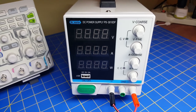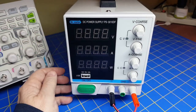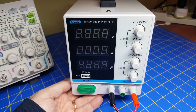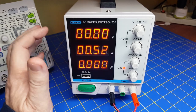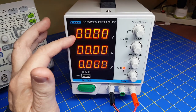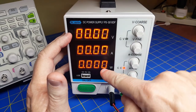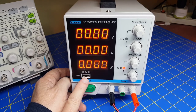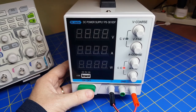Here's the power supply — the Doctor Meter DC power supply PS3010DF, 30 volts 10 amps. It's a nice sturdy device that runs off 120 volts AC, and you can switch it on the back to 240. It's got an LCD display: the top reading is volts, middle is amps, and it also shows watts — it just calculates that from the two. You can also get a non-adjustable DC 5 volt 2 amp USB output for charging, and there's a big main on/off power switch.